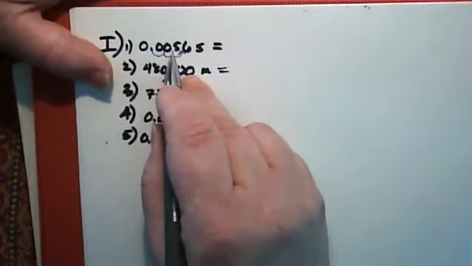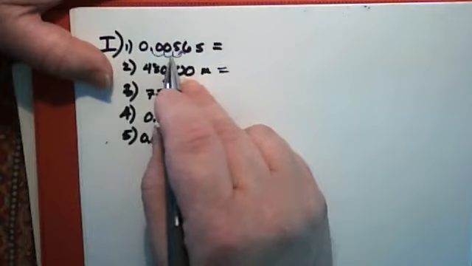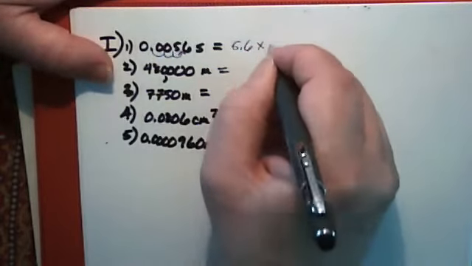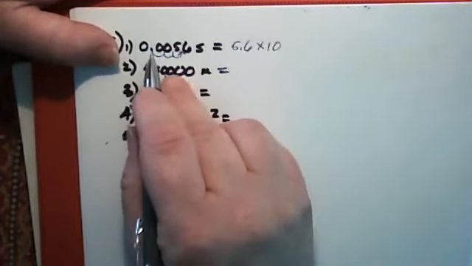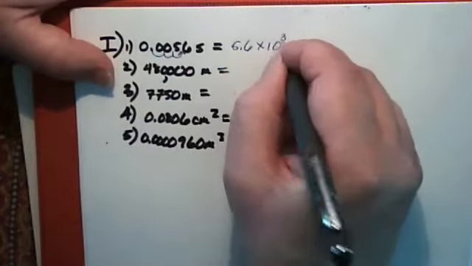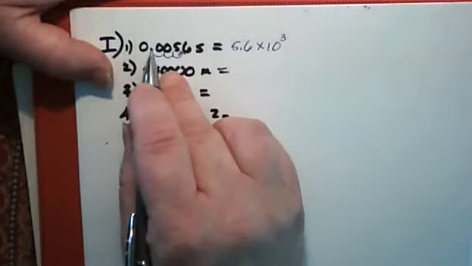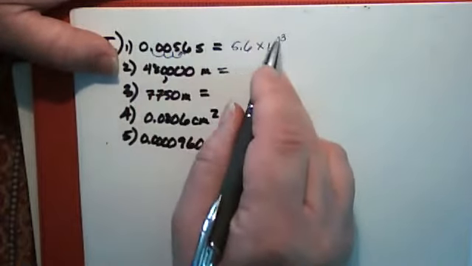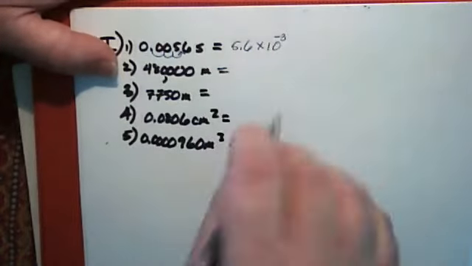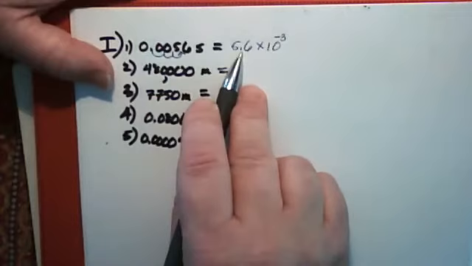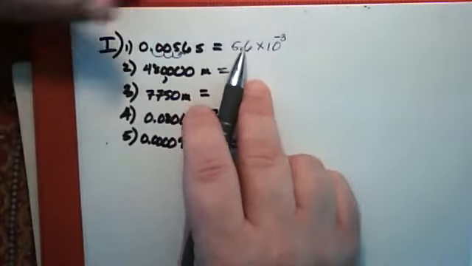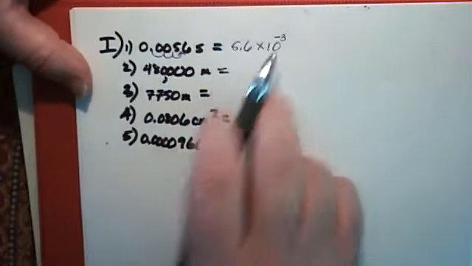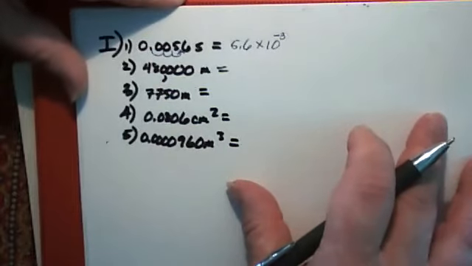If you stop at 2 spaces, you've got 0.56, and that's not between 1 and 10. 5.6 is between 1 and 10. So 5.6 times 10 raised to a power. That power is going to be 3 because we moved the decimal point 3 times. And because when we moved the decimal point, we made the number bigger, the 3 has to be a -3 to compensate for making the first part of the number bigger. And also just remember that numbers less than 1 have negative exponents, numbers greater than 1 have positive exponents. So it is indeed -3. 5.6 times 10 to the -3.